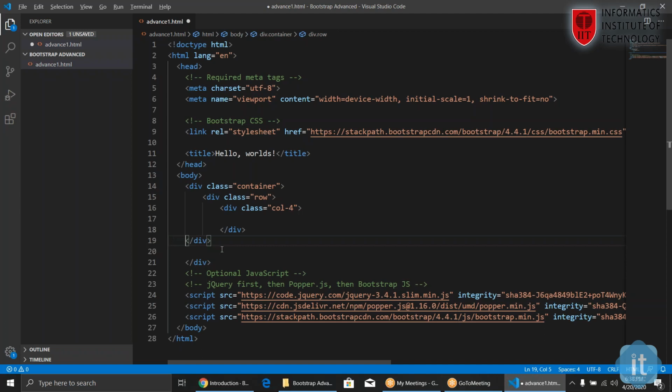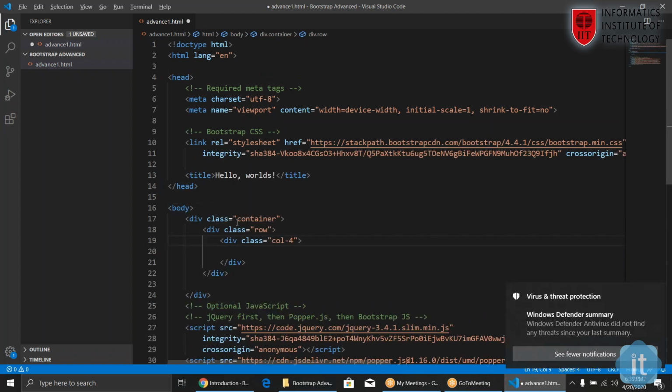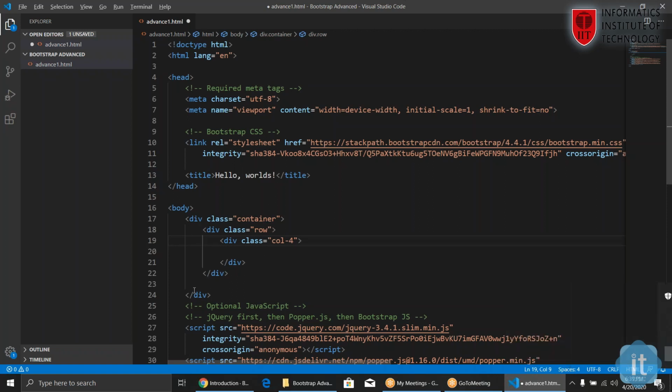In Visual Studio Code, there is a fast option if I arrange my divs like this, close div to this one. It's not properly aligned, you can see, right? If I want to format my document, there is an option called Shift Alt F. If you hold the Shift key and Alt key and press F, you can see the document automatically getting formatted.